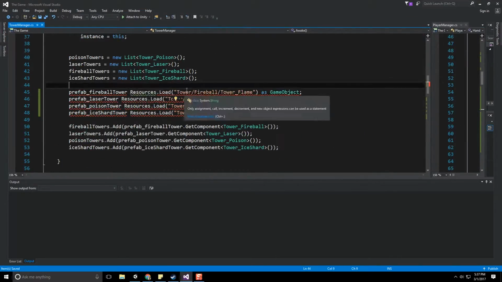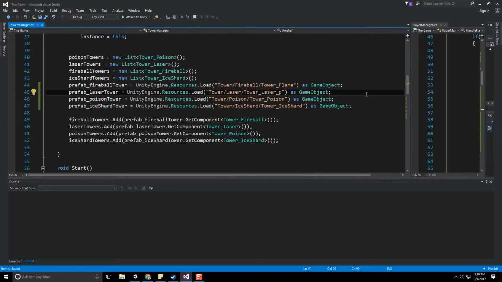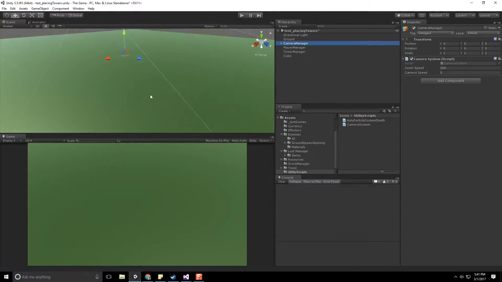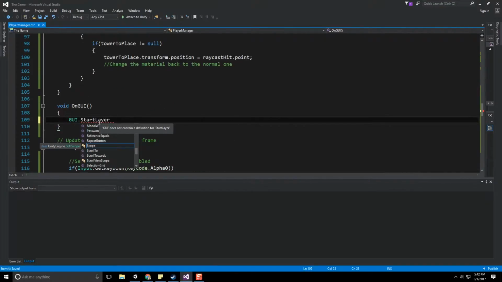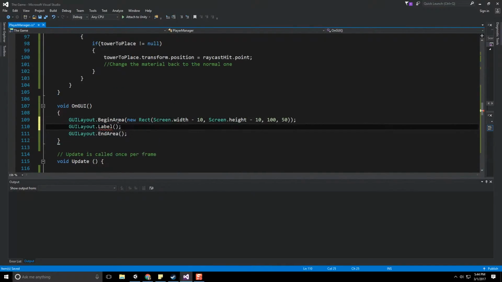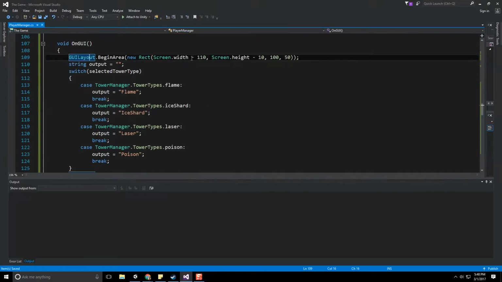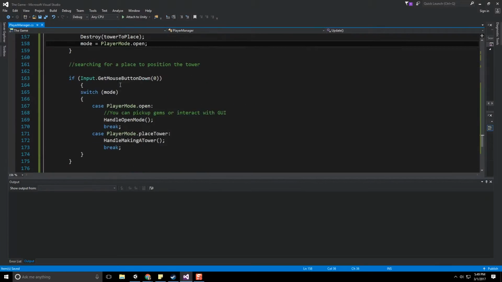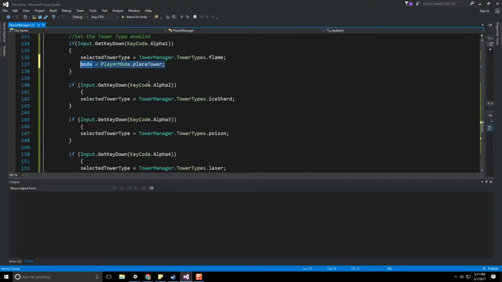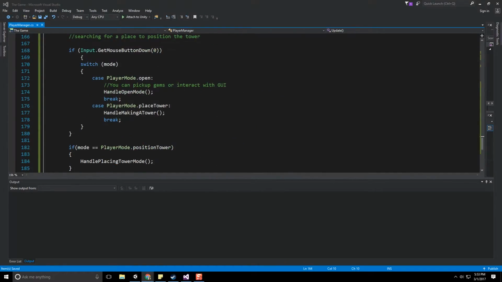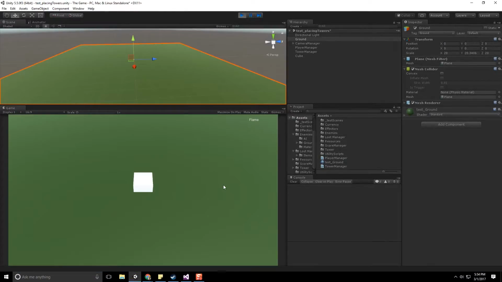Now I'm moving everything back into the whole loading element where I load these prefabs in, and once I have them, I can make copies of them using the instantiate function or method over and over and over again. Now we're in the OnGUI section, and I'm actually in a new scene, or I should say I took the old scene, deleted out all the elements, and I have now decided to work on simply spawning the towers and making them actually pop up in the correct places.